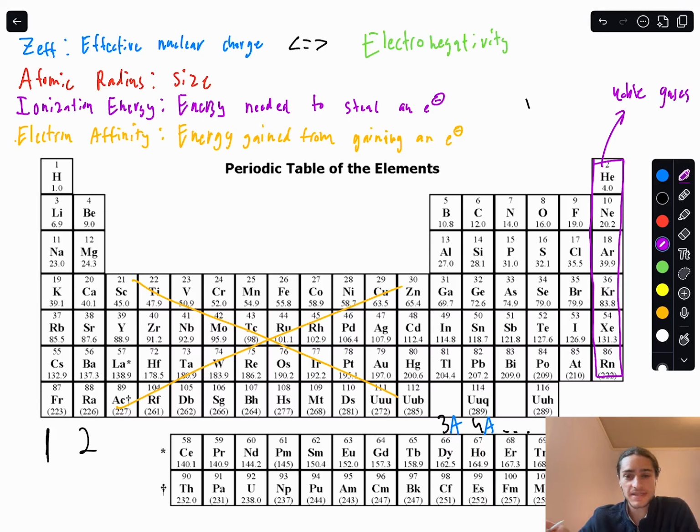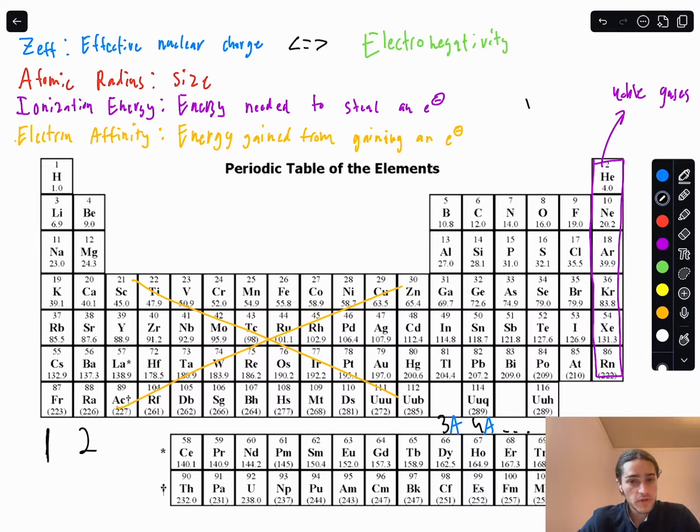I like to think of them as being maybe a little pretentious. They think that they're better than the other elements, and they don't really need to associate themselves with them. They're too classy for the other elements, so they don't really make any molecules. They don't really bond with anything.